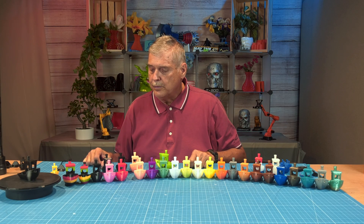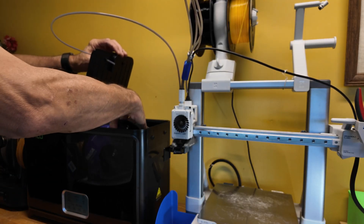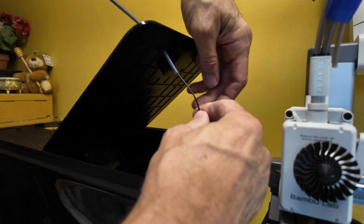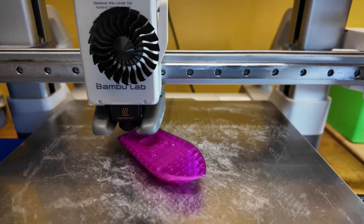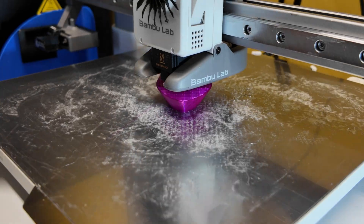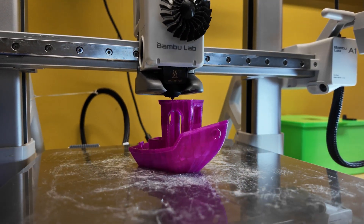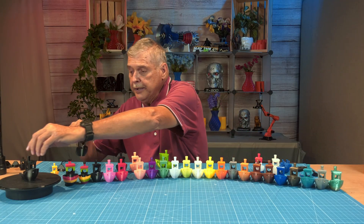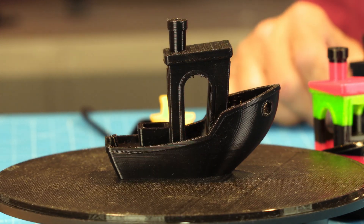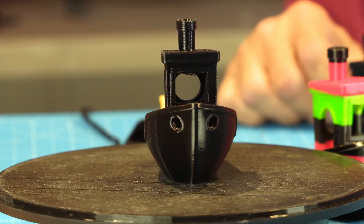For all the benchies, I took the filament, loaded it into the dryer, and dried it for seven to nine hours, then fed it from the still-running dryer right into the printer. I printed all of them with the exact same settings so they all have an even footing. I tried changing the settings a bit, and when I used the stock Bamboo Lab TPU 95A setting on the Naga, it worked — no strings, perfect.